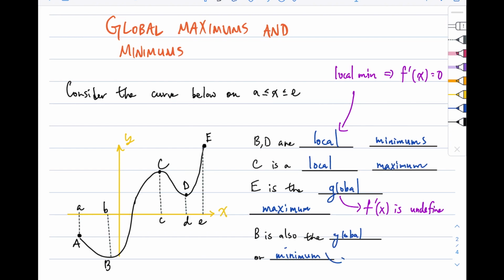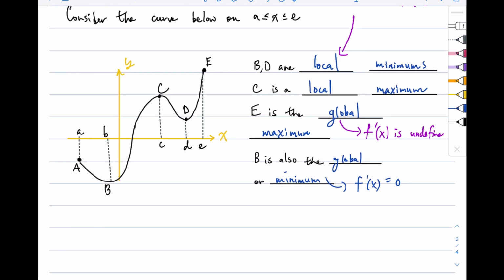It turns out that the derivative is equal to 0, but that's because point B is a stationary point. In this case, it just so happens that the stationary point also lines up with being the global minimum, but the two are not related to one another. What I'm trying to say here is, if you have something that's a global maximum, for example, let's just take the example of a global max. It does not imply that the same point is a global minimum or a local minimum. Sorry, I should say: if you have a global maximum, it does not imply you have a local maximum.